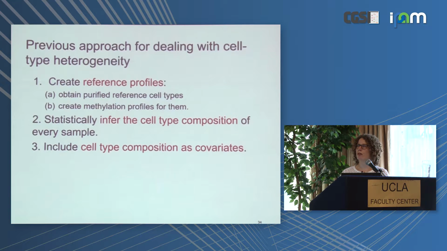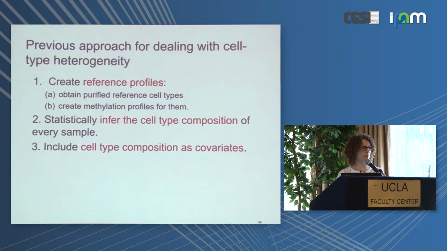At the time, the only way to fix this problem, which had already been identified, was through this reference profile type of approach. This only worked in blood, and I'm not currently working on this. I think the only thing you can still do for these references is based on blood. I don't know if people have been doing other ones. What you do is hypothesize what the major cell types are, say in blood or whatever tissue of interest, and then you need to somehow purify and get just those cell types by themselves.